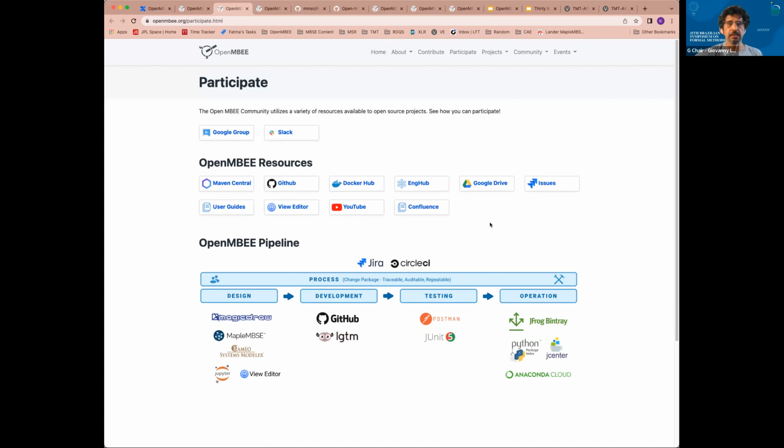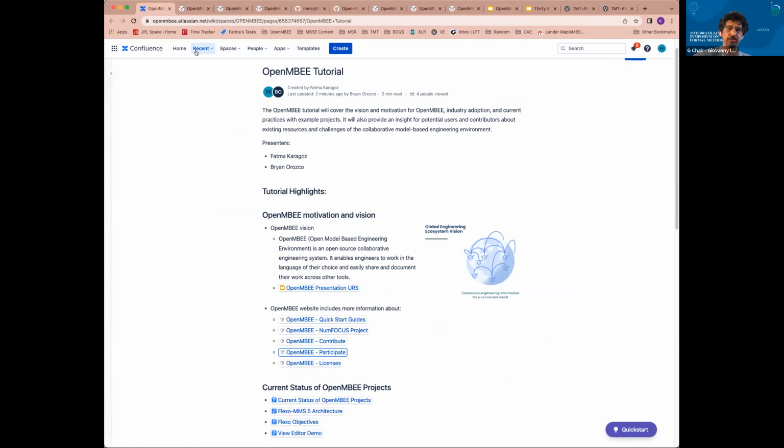I have a question. Robert said that SysML is a formal language, and you adopt SysML to specify models. How difficult has been the adoption of SysML by the engineers at JPL? I think that's a very interesting question, and something a lot of industry partners are also struggling with, the adoption of SysML. Within our team at JPL, I wouldn't say there's any resistance towards SysML, but I can see how it can be a little bit more difficult in certain circumstances.